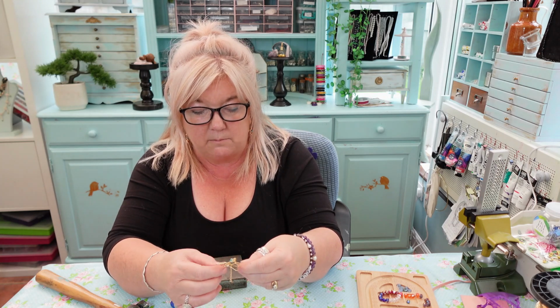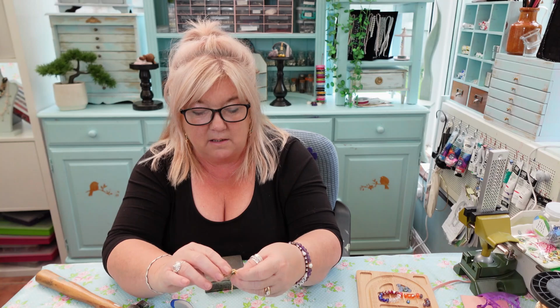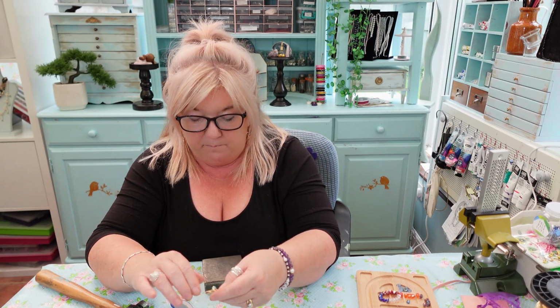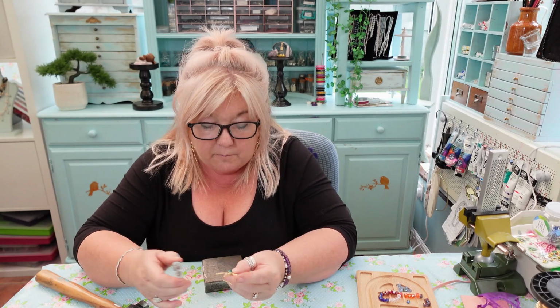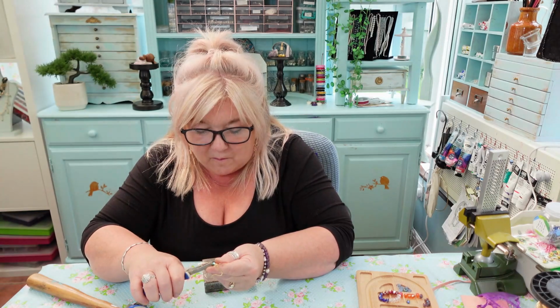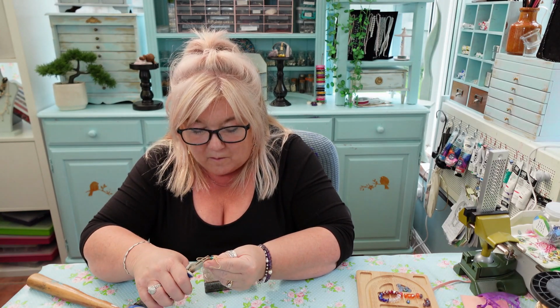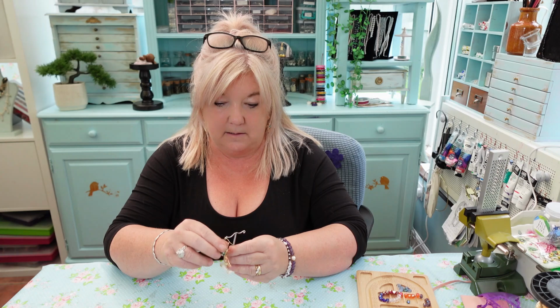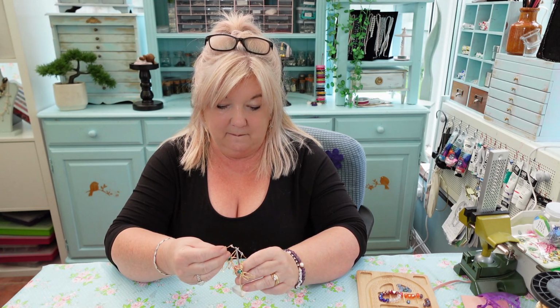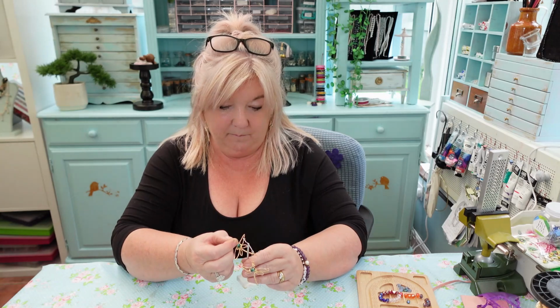Just give it a little look. Make sure you're happy with where it is. I think one of the rings is a little droopy. I probably would just go in there and adjust that wire up. Yeah, that's better. So let's just pop these on a little stand. Yeah, I think they're pretty decent.